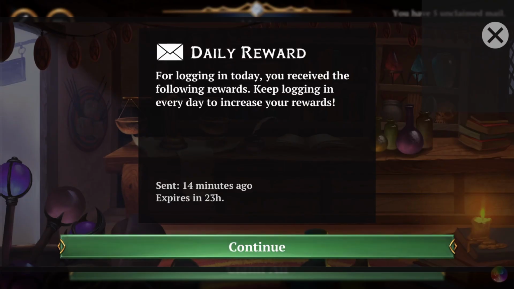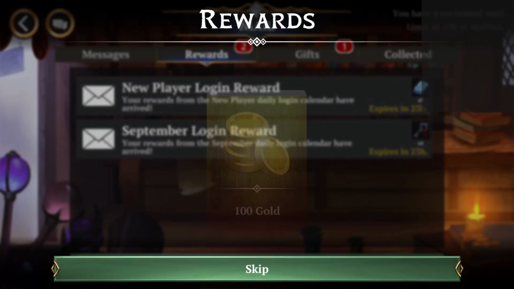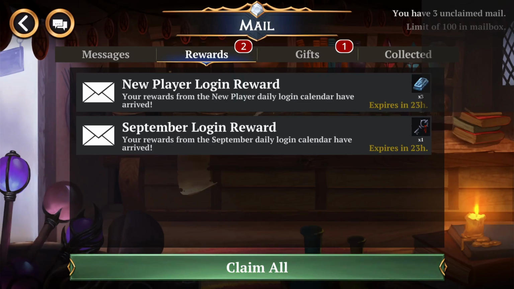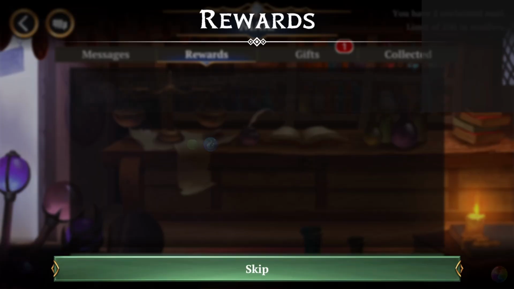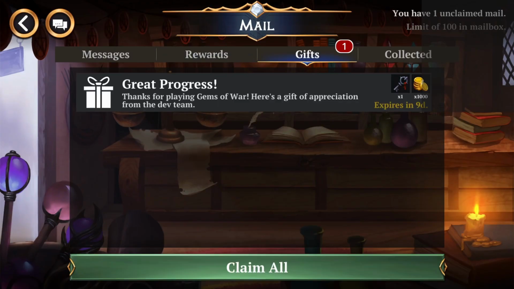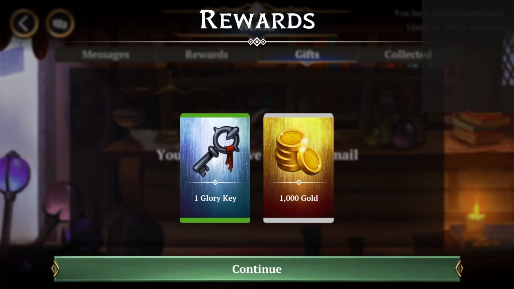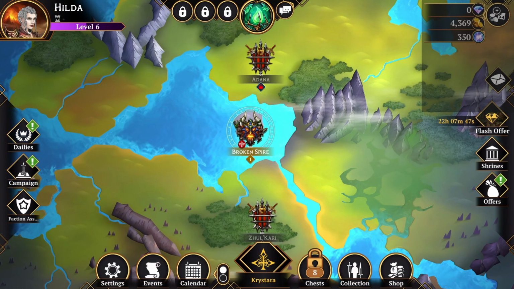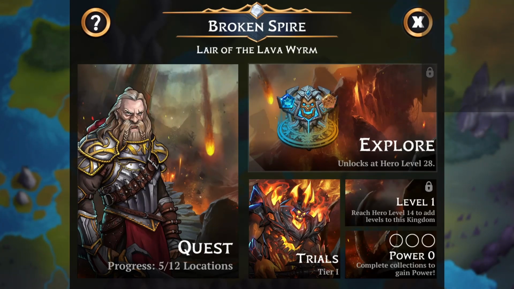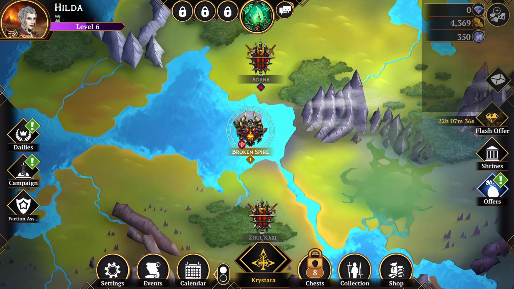So every day on Gems of War, I guess there's a daily reward login bonus, which is pretty cool. I've been playing this game, I would say, for a couple of weeks now, and it's a fun game to pass the time, honestly. It's pretty chill. This game is free to play in the Steam store, so if you're interested in RPG type of puzzles, then this is the kind of game for you. I would suggest go to Steam if you want to check it out and just download it.